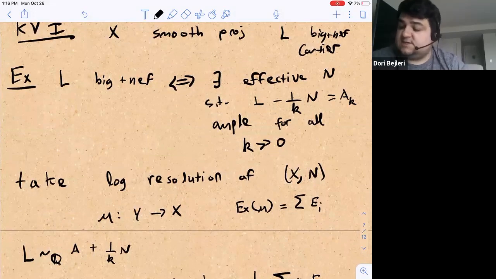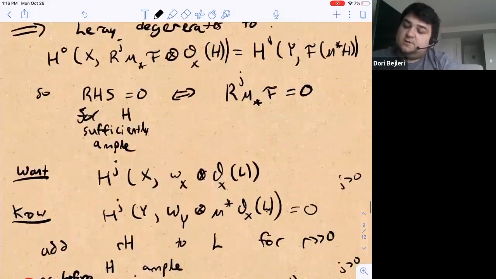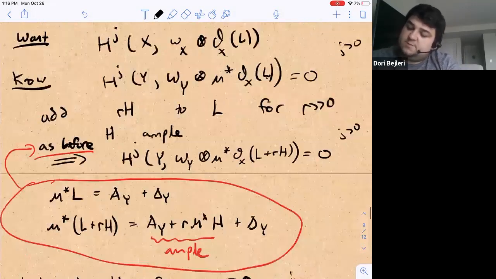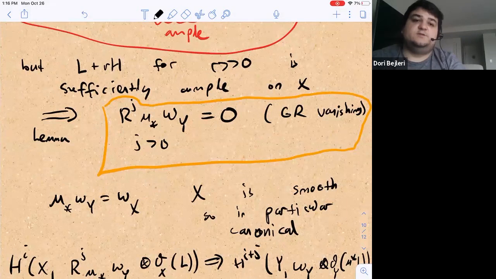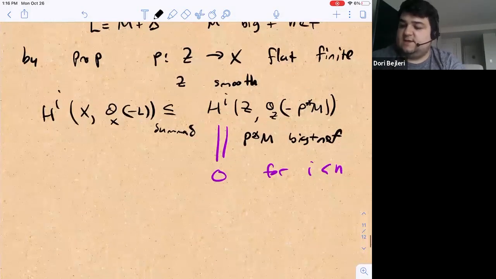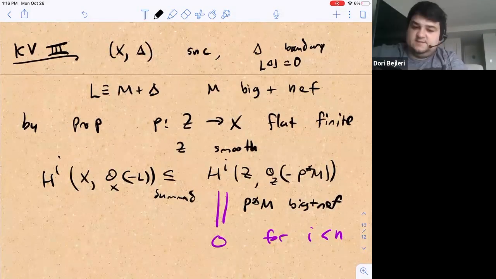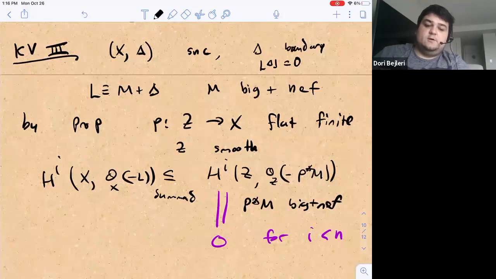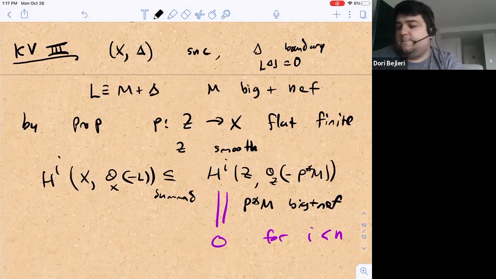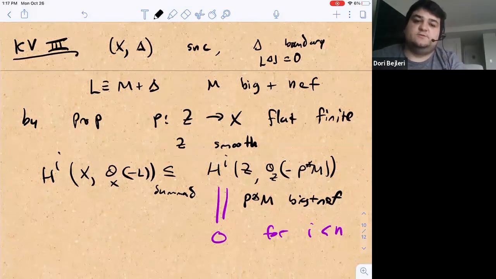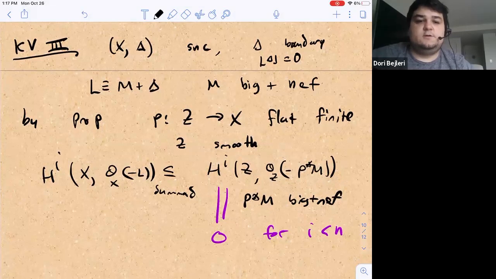Now we take a log resolution of (X, Δ), but now we need to run the same argument using this Leray spectral sequence lemma to get an analog of Grauert-Riemenschneider vanishing for ω_Y plus boundary, because now we're going to have a KLT pair, so we're going to have a boundary there, while in this step we didn't have a boundary. So basically KV3 implies by the same argument a Grauert-Riemenschneider vanishing where you have a boundary, or you can think of it as a relative version of Kawamata-Viehweg vanishing. And then that will apply to the case of a resolution of a KLT pair to get it for KLT pairs. So that'll be Wednesday.